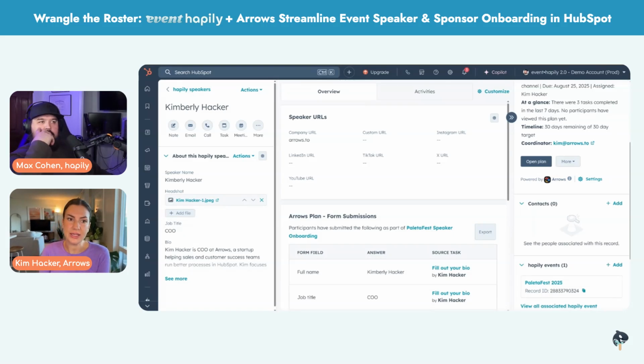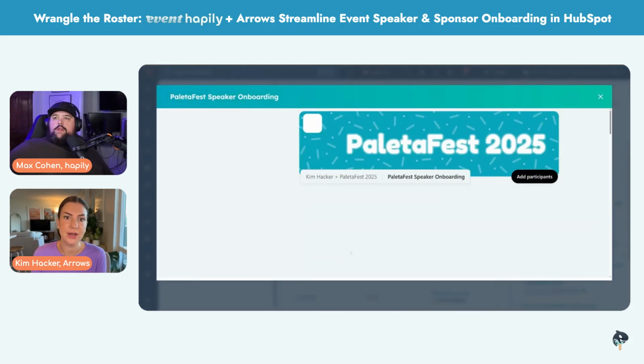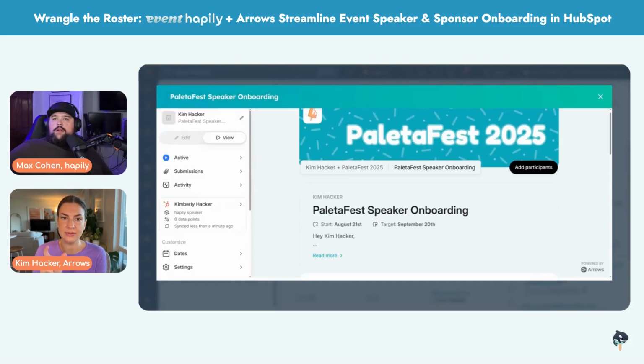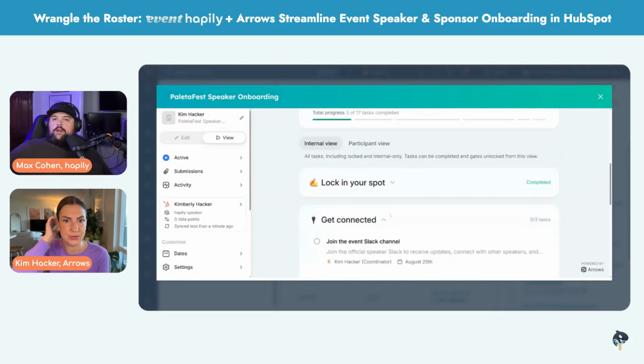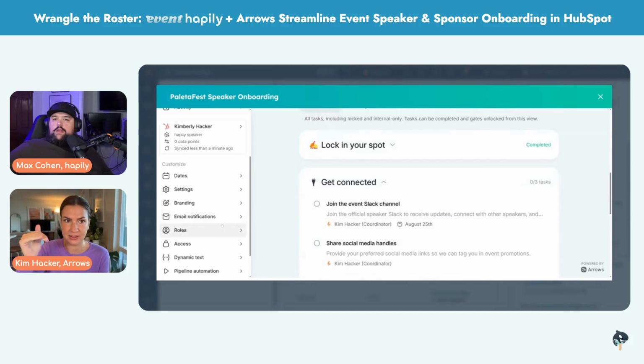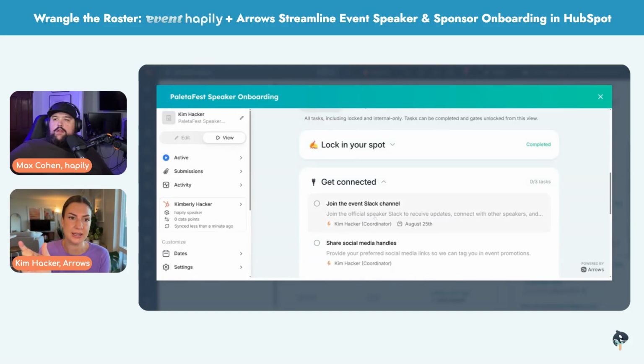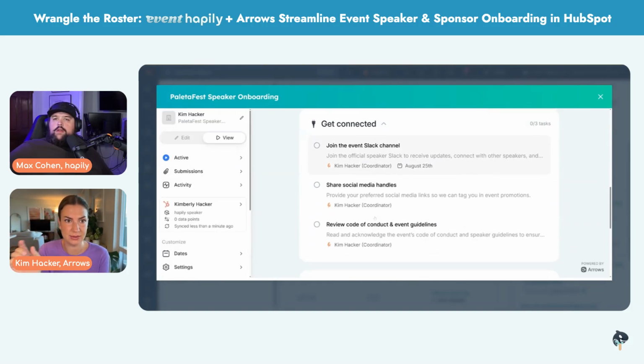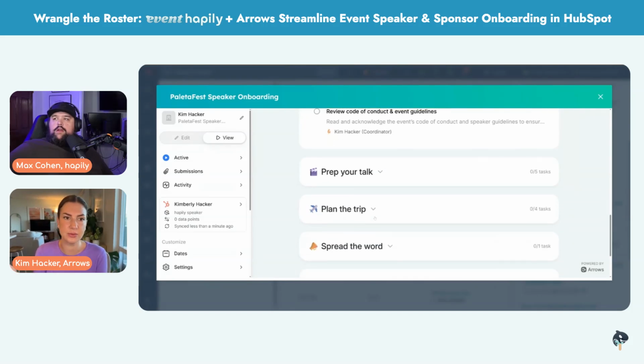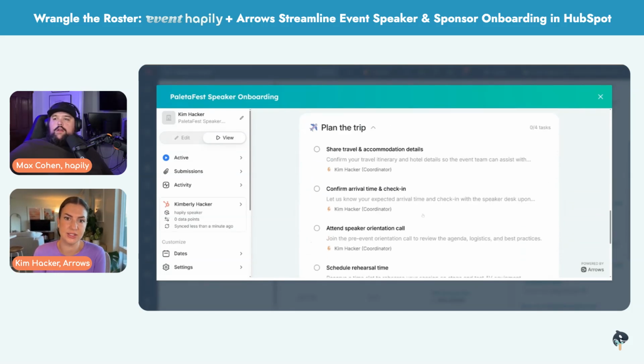Yeah, definitely. So you can set up internal tasks inside Arrow so that you can also manage it. You would see the same kind of thing on the app card inside HubSpot, where you'd be able to see that your task is up next. Or you can also use completion actions inside Arrows, where you can say once this task is complete, create a task inside HubSpot for your team to do work. So it just depends on where your team wants to manage their tasks. They can do it inside Arrows or inside HubSpot.